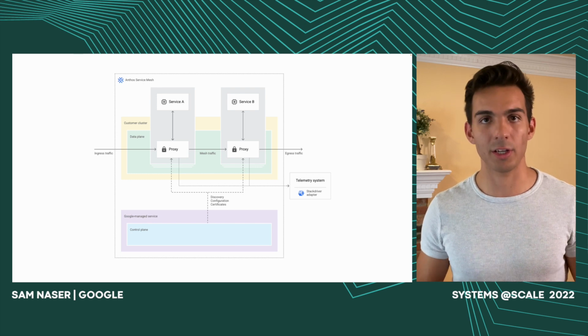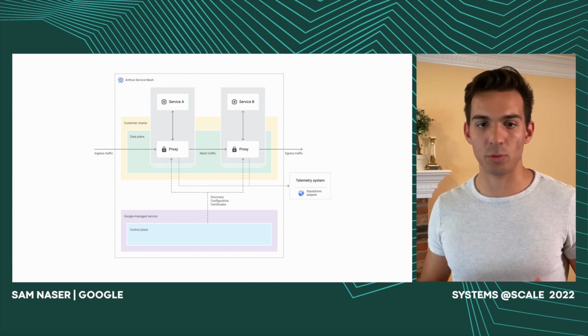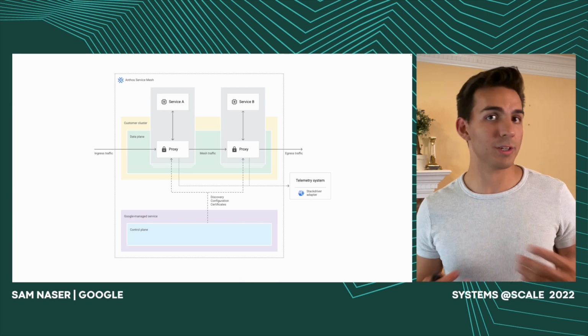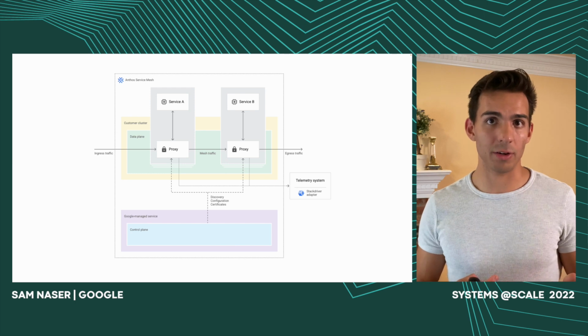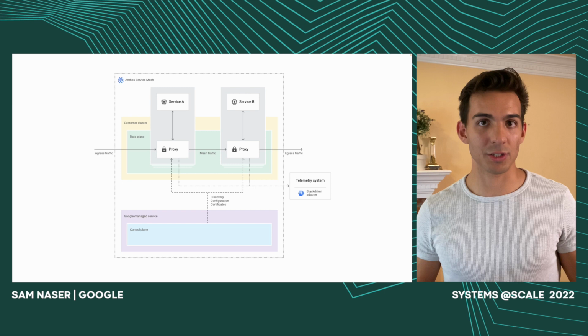It's not existing there in the cluster. And maybe most importantly, it makes it so that the user doesn't have to worry about upgrades. With managed control plane, upgrades are transparently handled. And there you go. That's another step in making the service mesh disappear.